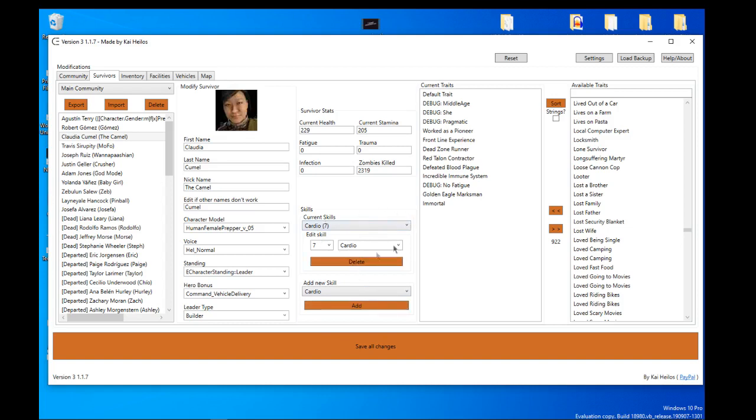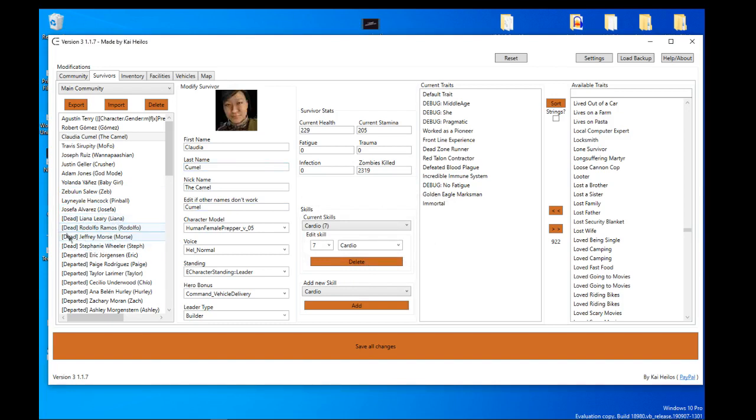If you're messing around with a character and you accidentally delete cardio, wits, fighting, or shooting, one of those 4 core stats that they need, and you try to save it, it will display a message right here saying, hey, they're missing one of the core traits that can break the game. Don't panic about that, it's not a big deal. If you can't figure out how to get it back on there, just click reset, and then say yes again, and it'll take you back to the main screen again. It'll undo any changes that you've made. No big deal.